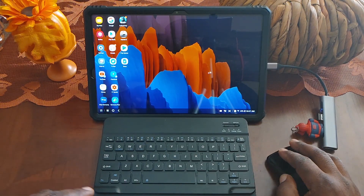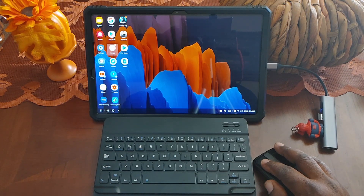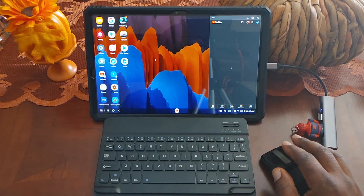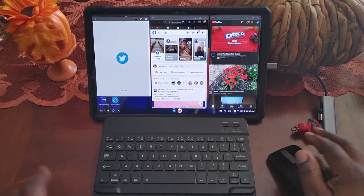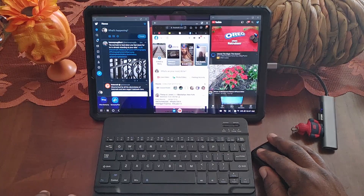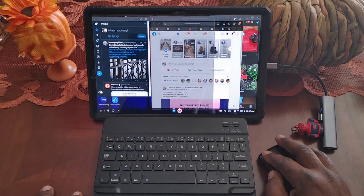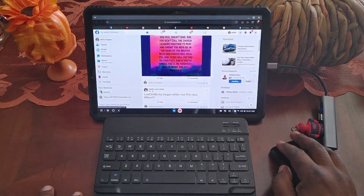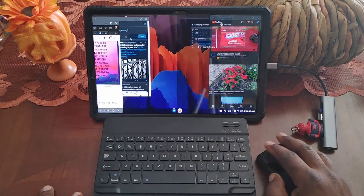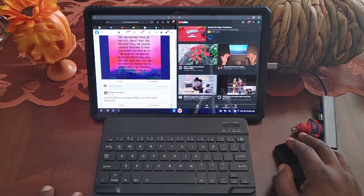What I like about DeX is you can have multiple windows open at the same time. So I'm going to open up YouTube — I can have YouTube open there. I can have Facebook open right here, and I can have Twitter open over there. All of these windows I can move around. You can have more if you want, but you're going to run out of space quickly. You can swap between each one, and you can resize these windows. If it's too small I can snap it into full screen, or snap it to one side and have another snap over here.